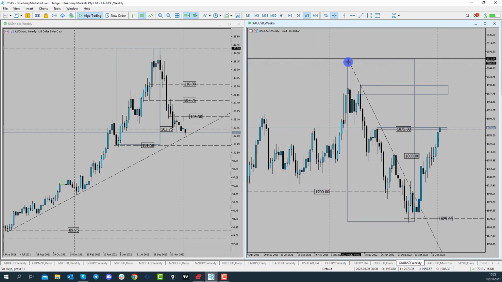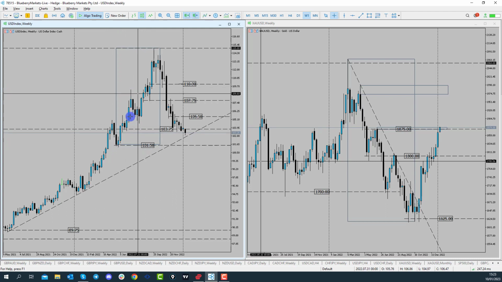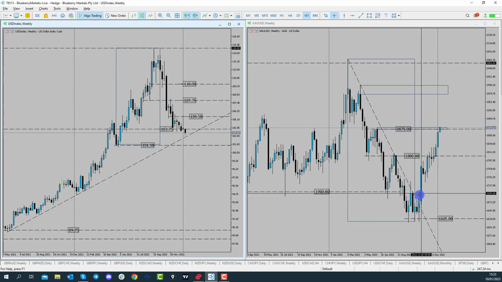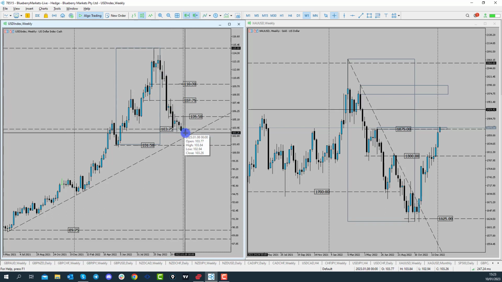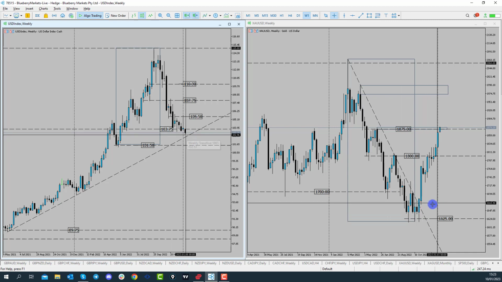When price was up here at the $2,060 level and traded all the way down to the 1609s and then broke through, that was the same time period in the US dollar index where we found a low through the end of June. Price then rallied to the upside last year, ending up at the 115 highs, and then we broke out of that level, seeing this downside continuation. That downside continuation is what this upside move is on gold.